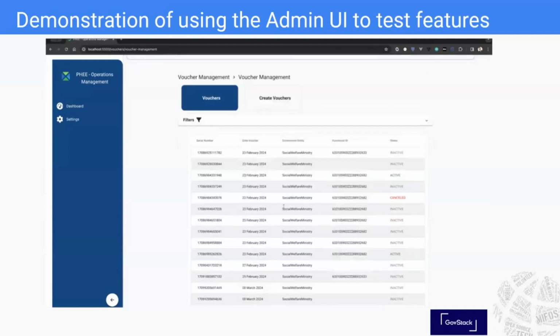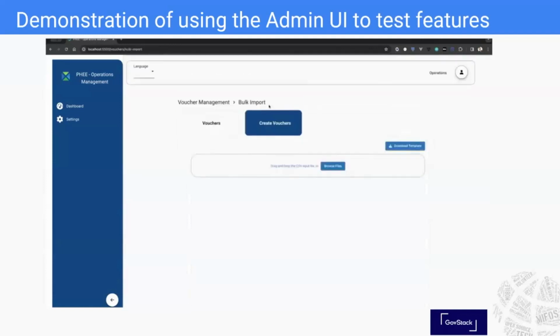Well, let me go here. Okay. From the create vouchers part, it is one of the two sections where we have this option to upload a file with some specific layout. The layout can be downloaded by the user if they do not have it on hand. They can click this download template.